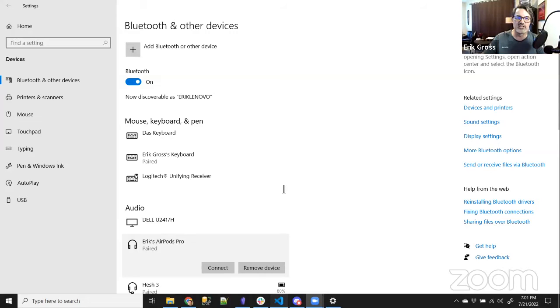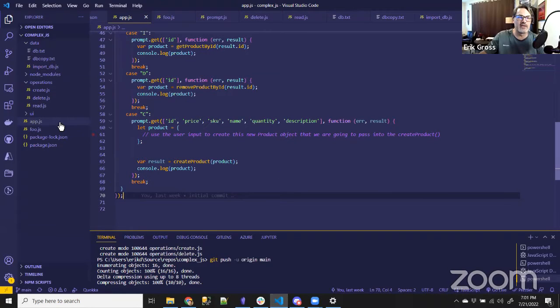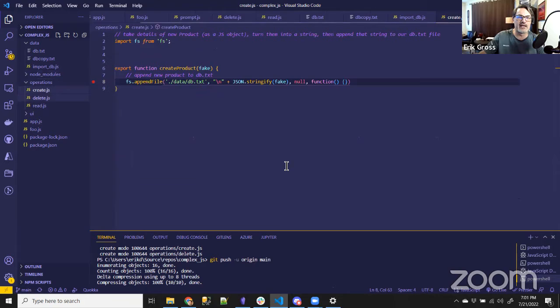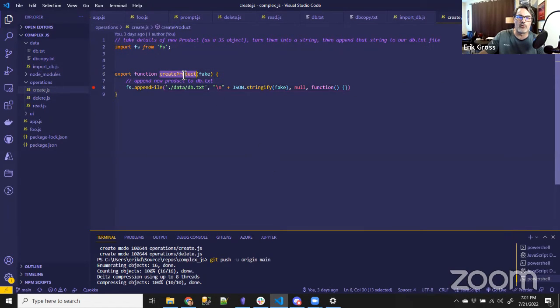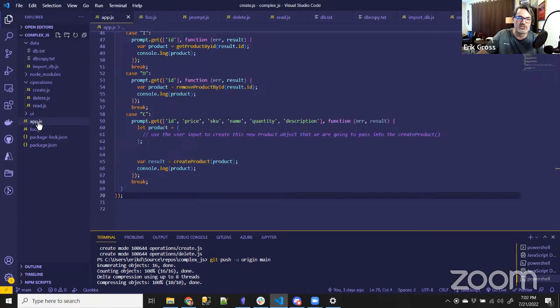But if we look at this project we're building, we have in our operations folder a create.js, and this is where we have a create product function. Because we've tagged it as an export, we can import it in other places, and we are importing it in the primary file in our application, app.js.